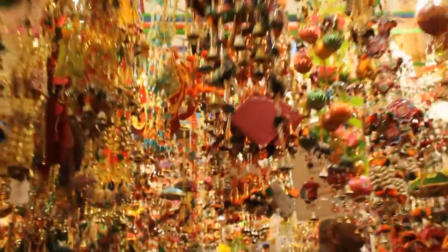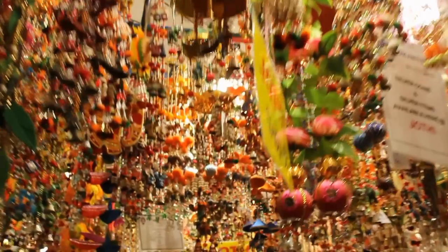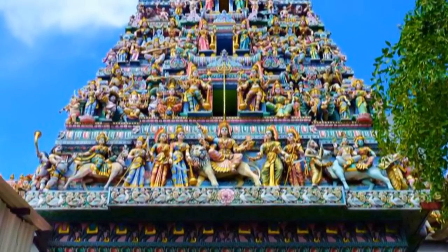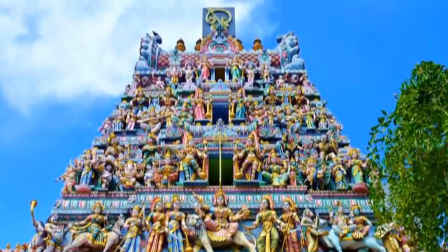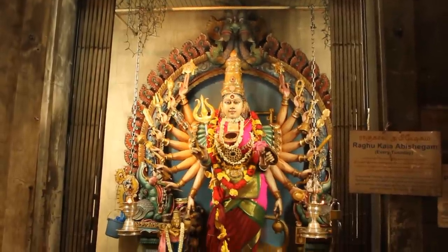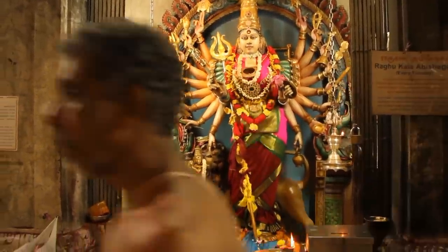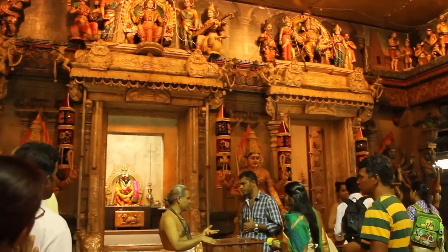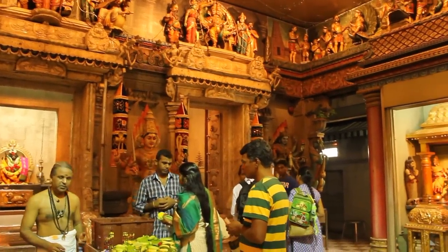So what do you do once you're in Little India? Let's take a look at the top attractions and activities. This is the Sri Viramar Kalyaman Temple located on Serangoon Road, right in the middle of Little India — a very nice and historical Hindu temple. The primary goddess is an ancestor Tamil god with a fascinating history.